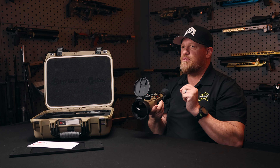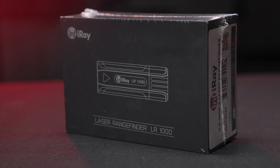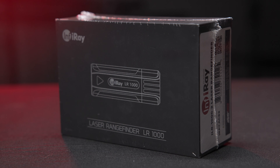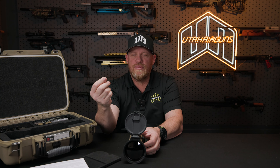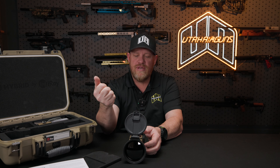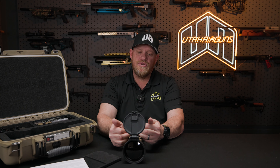Let's talk about some other things that I think are very important to note. I mentioned rangefinders being able to go on this — well, let's talk rangefinders because this is also coming out with this unit. The brand new rangefinder from iRay that will be compatible on here. Lots of thermals have rangefinders, but do they have ballistic solvers? Now you do. This has your ballistic software in it, so you can have a ballistic solution. Once you enter your data for your rifle — your bullet speed, your weights, all of that ballistic data — it's going to give you feedback from the rangefinder. So once it ranges, it's going to talk to the thermal unit and give you a suggested point of aim right on screen where you need to aim.